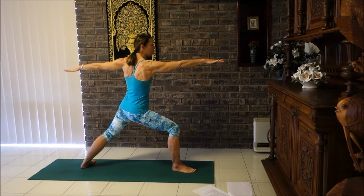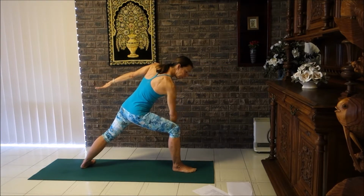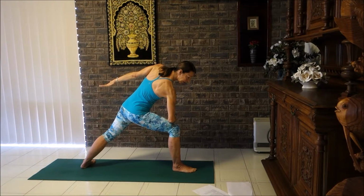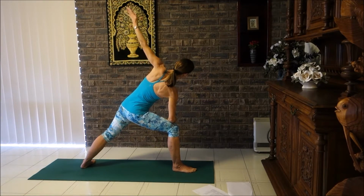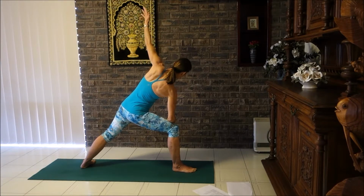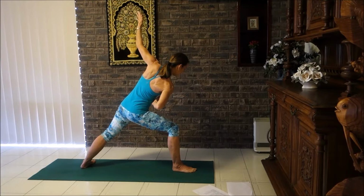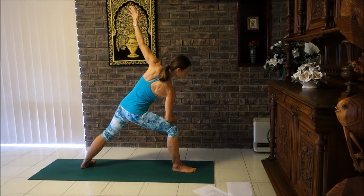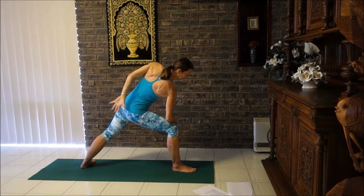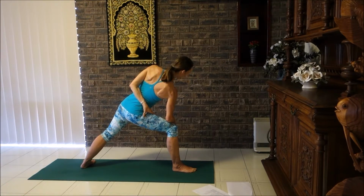Now from here, we're going to reach forward as far as we can for a side angle pose. Elbow on the knee, palm up, close it into a fist. And you can place the other hand on your hip or lift it up to the ceiling. Remember, shoulders are away from the ears, tummy's tight, and the rib cage is a little bit lifted. So you're not relying on your knee to hold you up. Now, for those who'd like to join me going into a half bind, just take your hand behind your back. You can hold your thigh.